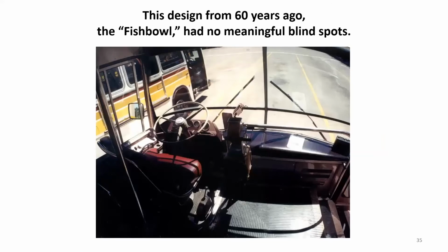How hard is it? Well, this is a bus from the 60s, the old GM fish bowls. No blind spot, same basic structure holding up the roof and all that sort of thing, but there was no meaningful blind spot. Every element here was narrower than the space between your eyes. And just as if you hold your hand up straight in front of your face with your thumb pointing at your face and move it from side to side, you'll see a shadow of your hand and then a good image of your hand. That's what's coming into one eye and the other eye. And your eye-brain system fills in the blanks, and you end up with no blind spot. You detect every angle while you do that. Now face your palm toward your face, and now you'll have a blind spot wherever you put that hand, and the hand is wider than the space between your eyes, and you can't repair that loss of information.